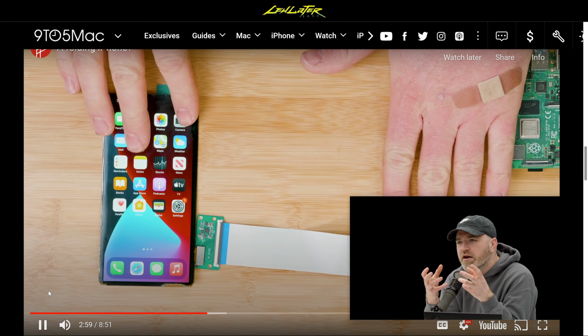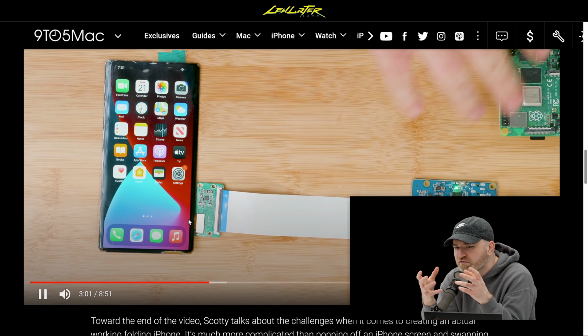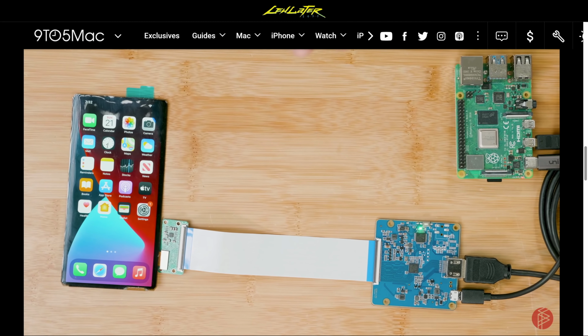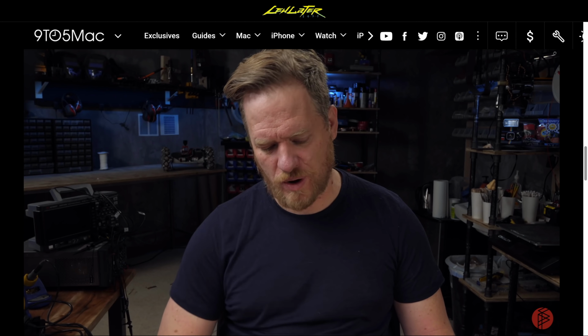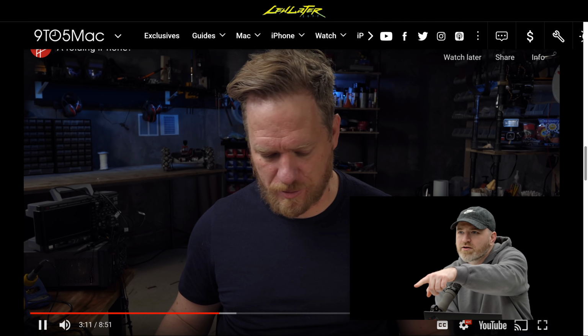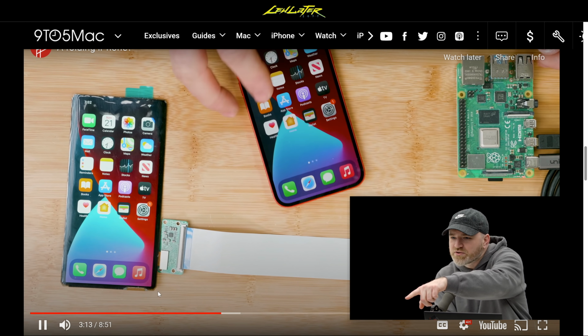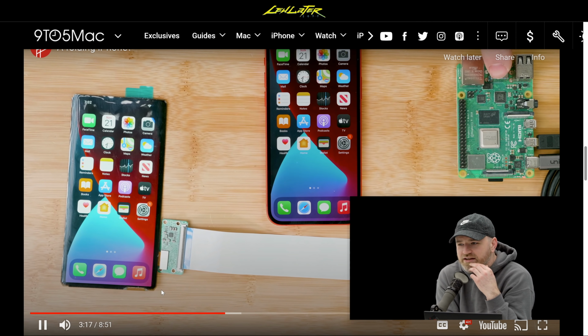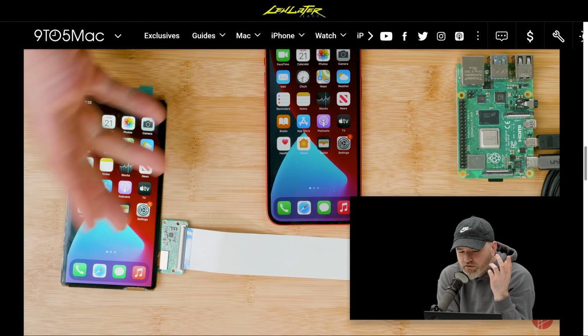But you can imagine trying to figure out what even is your chassis? Like, what is the body of the phone if you're hoping to show off the fact that the display is flexible? You can't just... And you have all these extra components too. Assuming he's going to use these with those boards and those adapters, how's he fit it all in? It's a huge undertaking. But apparently he's actually going to work on it and try to make it real.